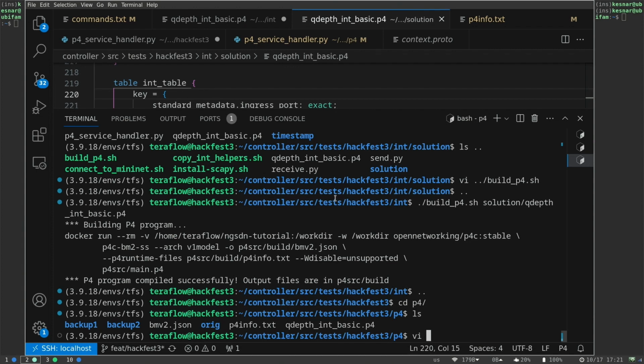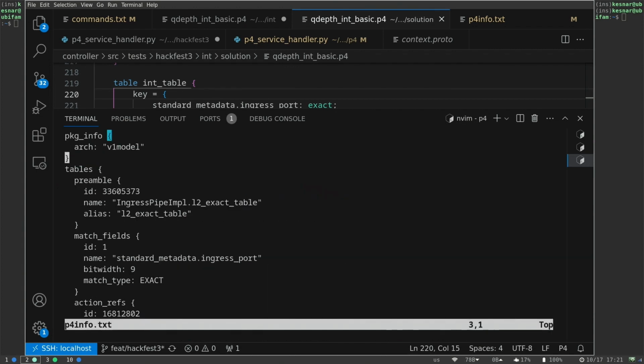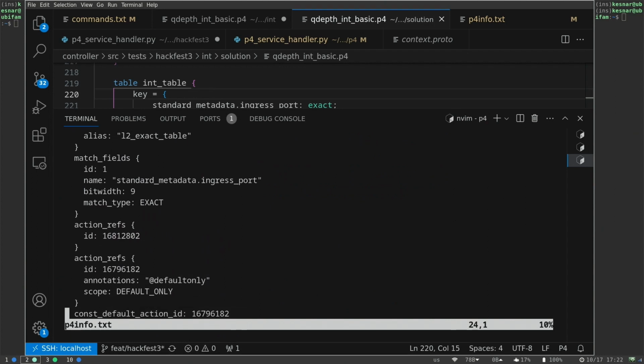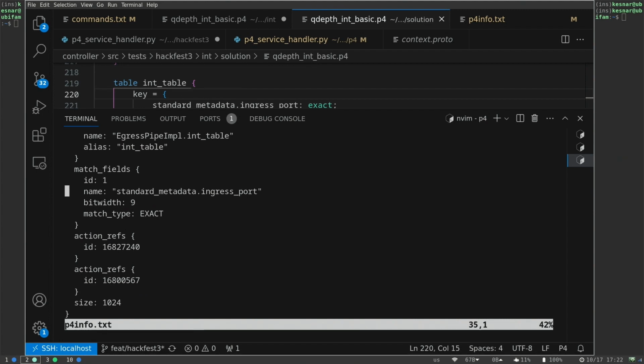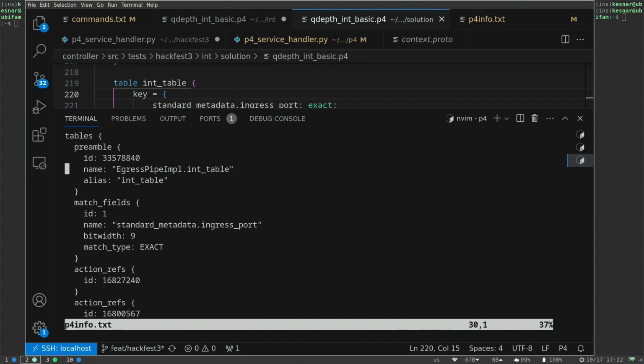If we open it, we should see here the egress in table. Now the egress pipe implementation int table has match fields. Before it didn't have, and the match field is standard metadata ingress port. This is line 35.